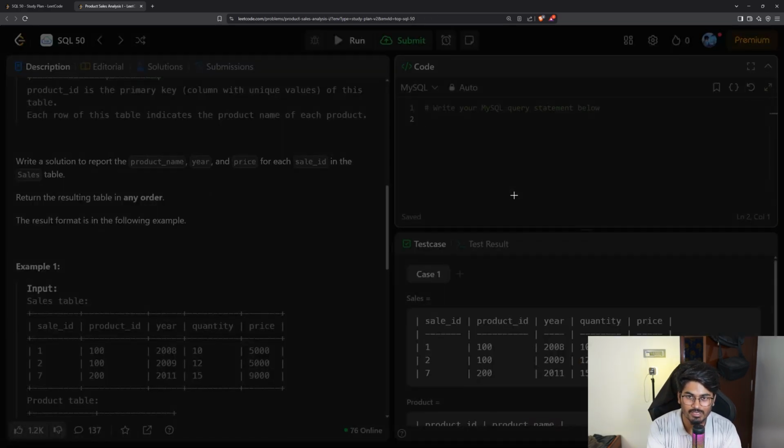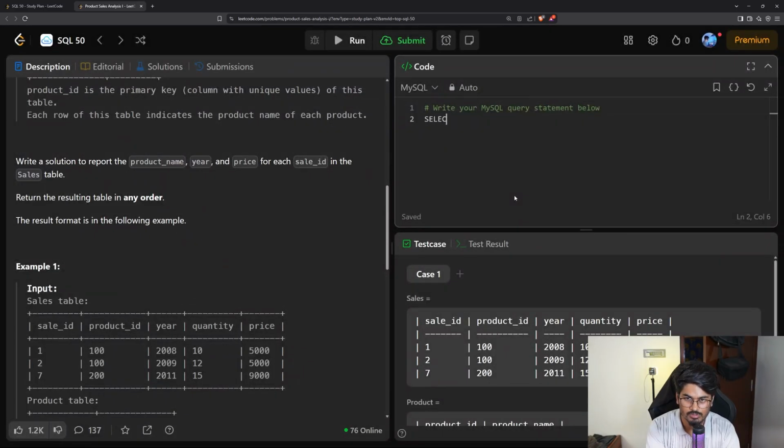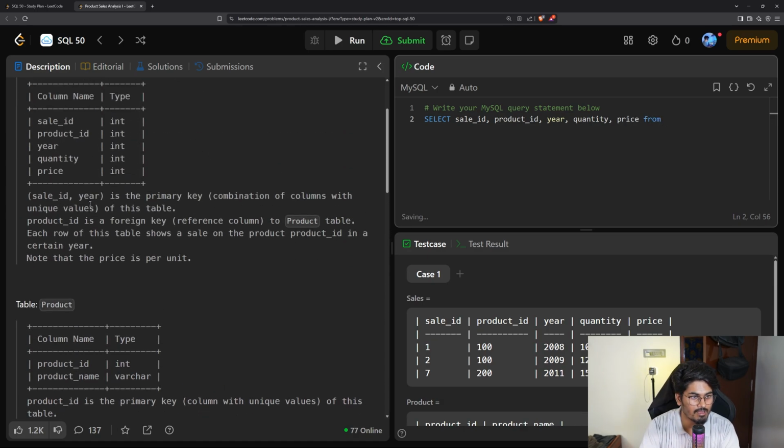So fairly simple, right? So select, you want to get sale ID, product ID, year, quantity, price, from. So basically the first table has sale ID, product ID, year, quantity, price.